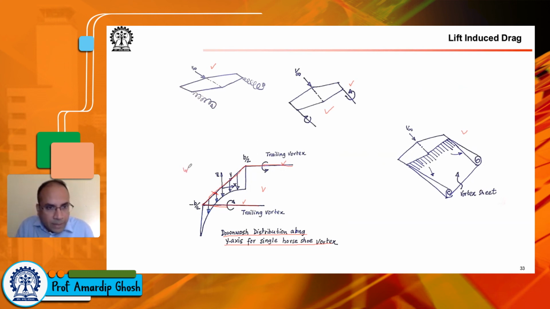This is the W_z. And then I said that when you vectorially add W_z to V infinity, which is the relative wind of the entire vehicle, locally at airfoil cross sections of the finite wing, you have V_R, which is a combination of these two. And it will be shown that the effect of V_R will be to tilt the lift vector by an angle, which we will also see is called the induced angle, or induced angle of attack. And that will have the effect of tilting the lift vector by that angle.